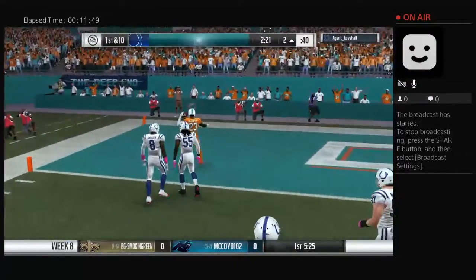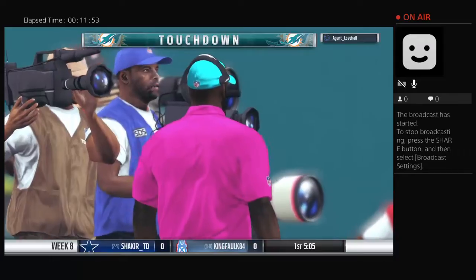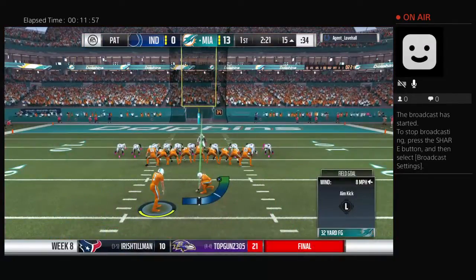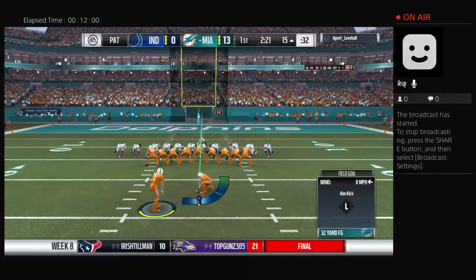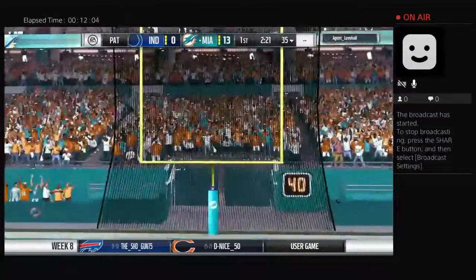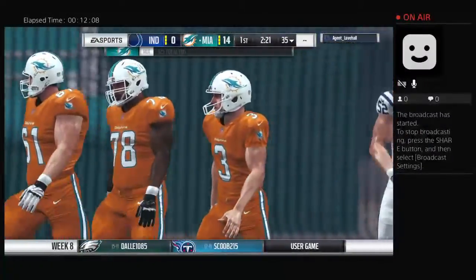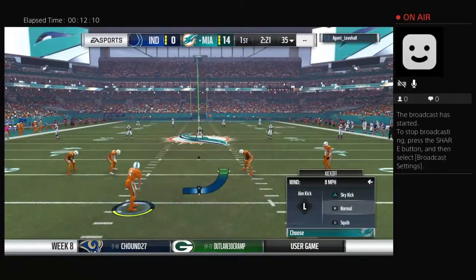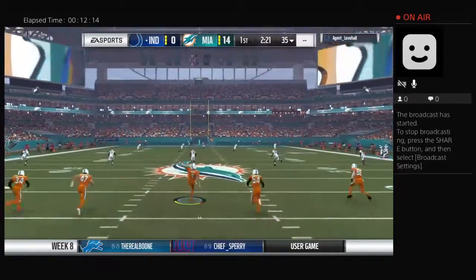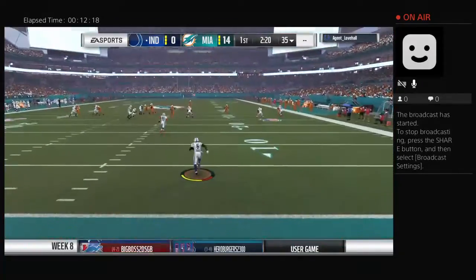Jay's going to go. And all the way in for a Miami touchdown. Jay, his 9th touchdown of the season, and the Dolphins are able to grow their lead. Well, partner, that was another explosive run, and one thing I've learned in our time in this game, yes, the offensive line has to get a lot of credit, but for big runs to occur, the wide receivers have to block well downfield. And then you have to have a good guy carrying the ball too, right? Oh, without a doubt. You need that difference maker lugging the rock.